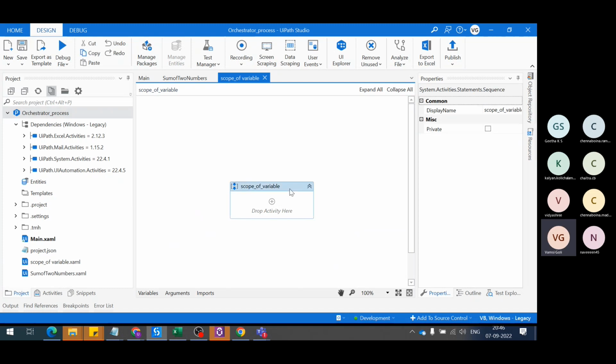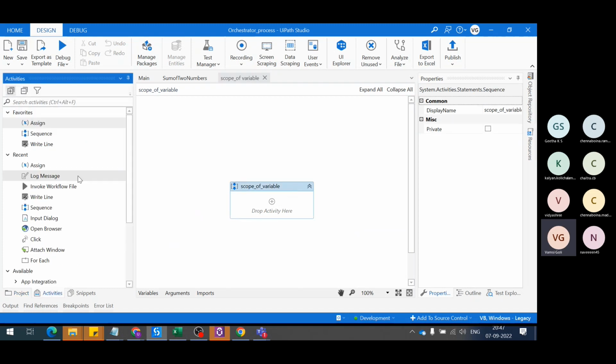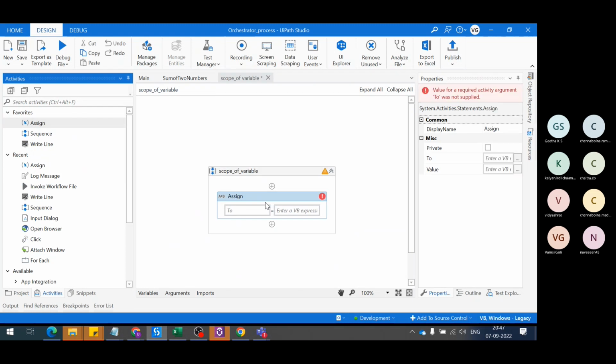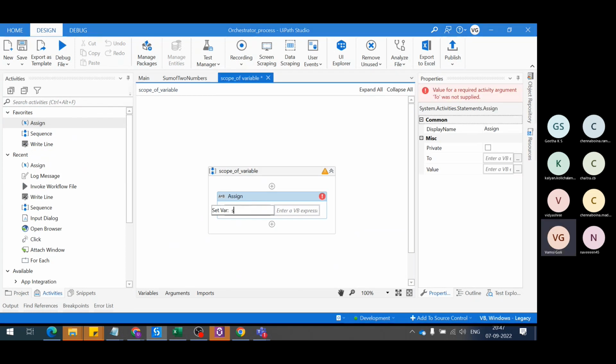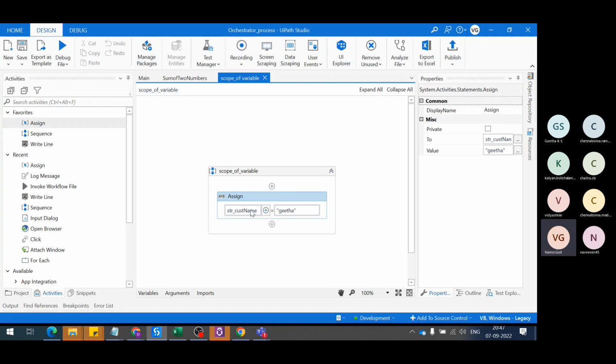Now I will take an assign activity, and here I'm saying Control K, let's say str customer name. Let me assign it, let's say Gita. I'm having this customer string, which is customer name equal to Gita.